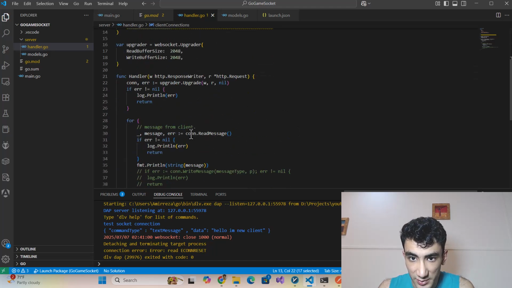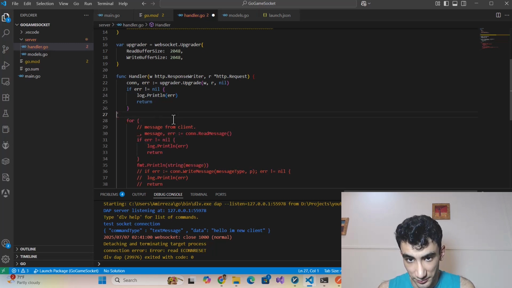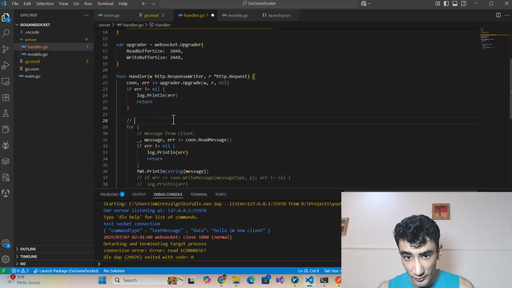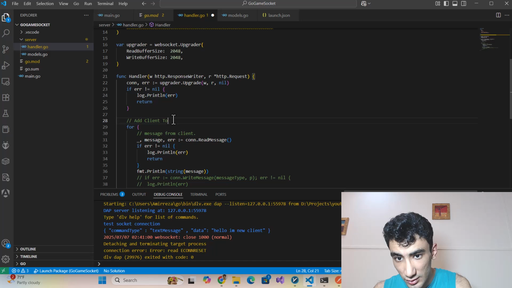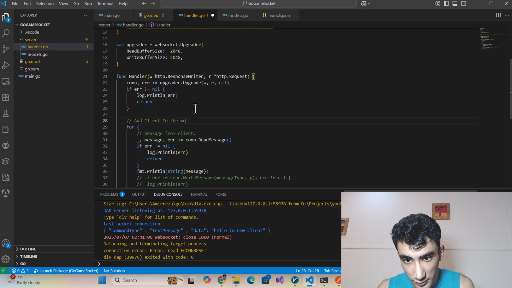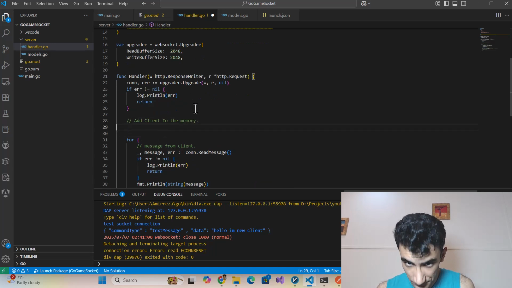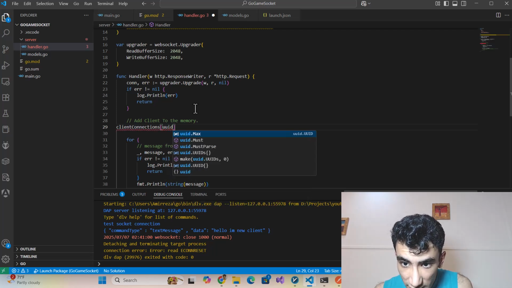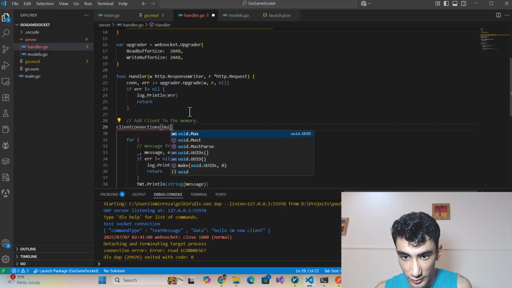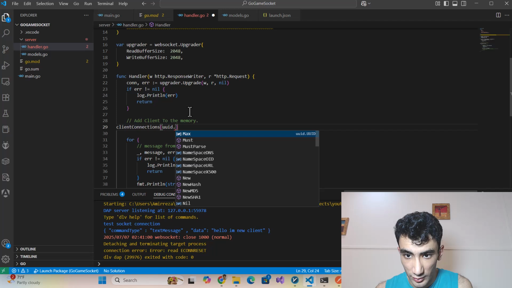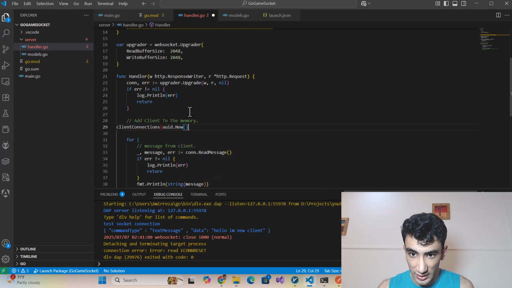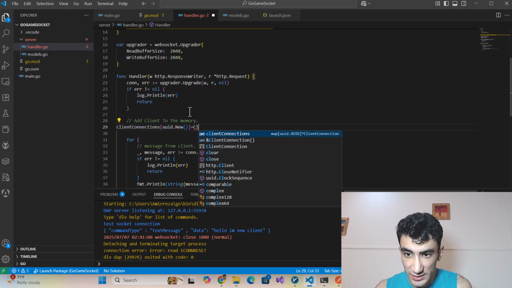At the first step in here, I add the client to the memory. In here I say UID new is equal to new client connection.